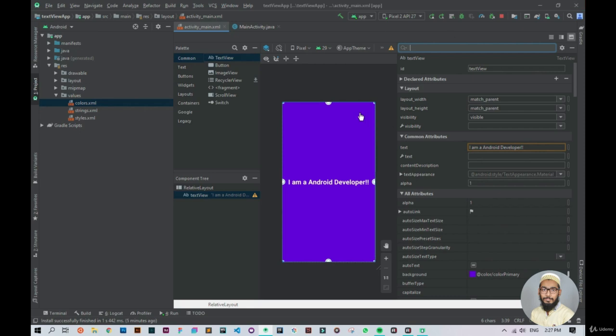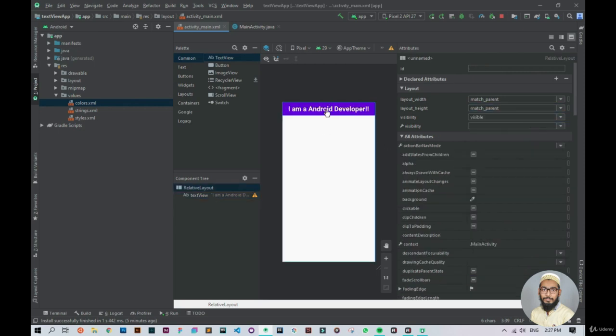Okay, so now let's just try to create a layout in which there is a text right here starting from the left, then there is a paragraph at the center, and there is some text at the bottom. Okay, so let's just try and create that kind of layout. First of all, let's just change this height from match parent to wrap content.